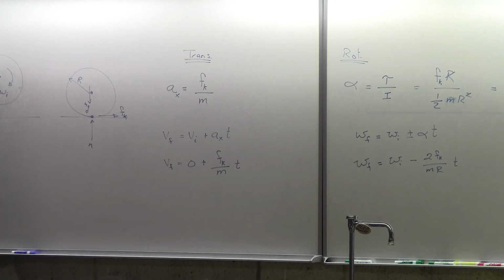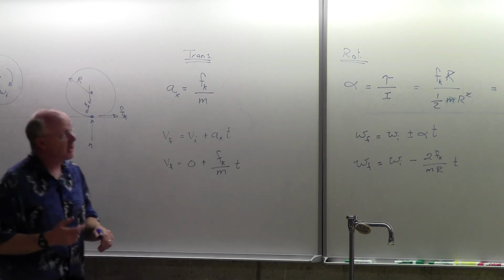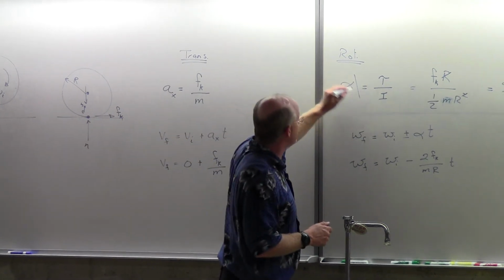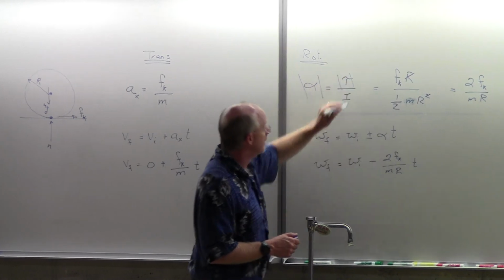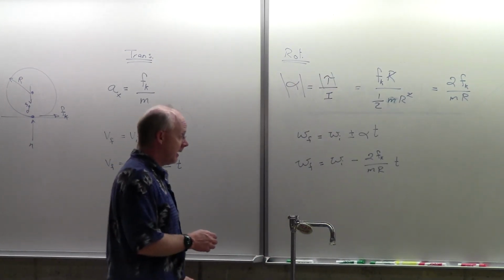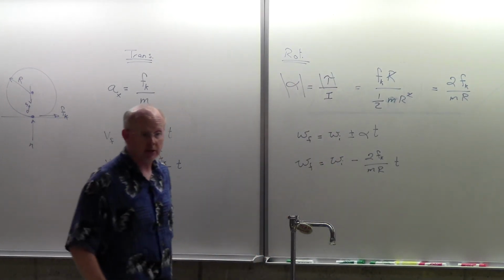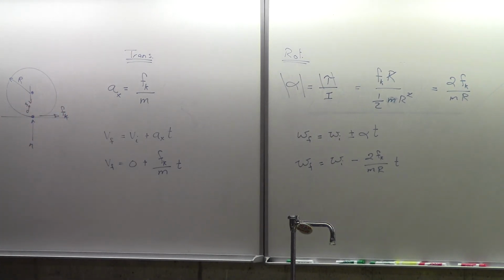And if you want to do the right-hand rule, there would be r, there would be f, and I'd go r cross f, and I'd get out of the board. Okay? Which again, traditionally we call that one the positive one, but we're going backwards of that. I'm calling this rotation the positive, so out of the board is now a negative. So this is actually a negative acceleration. So I really calculated the magnitude of the acceleration. But I knew that, so I was careful down here not to mess with that.